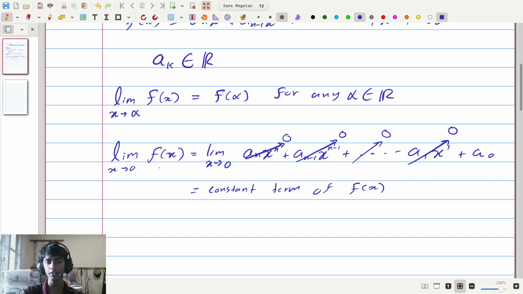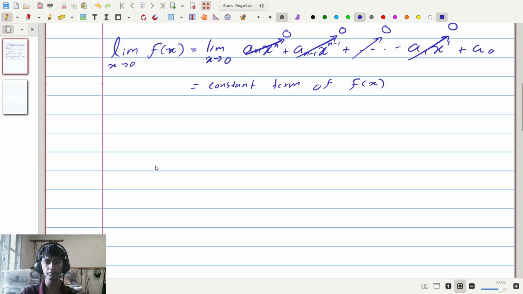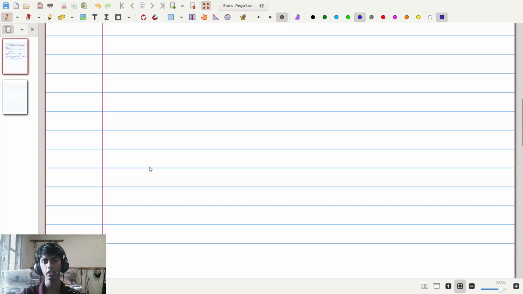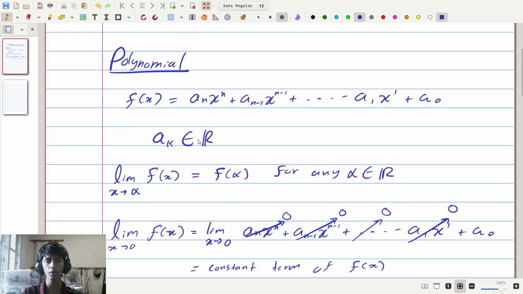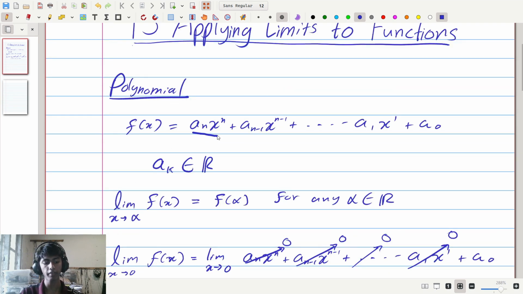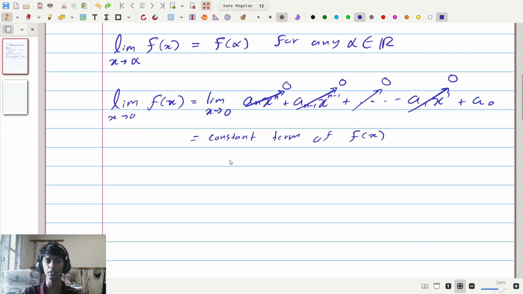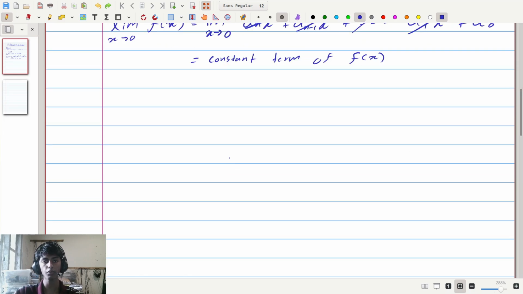What might not be as obvious is what happens when we take the limit as x approaches infinity. Here, what I want to illustrate to you is that for this kind of function, the only important value is the coefficient of the highest order term, the leading coefficient. The leading coefficient and the leading term in general are the only things that matter when we take the limit as x approaches infinity. To show that, first of all, I'm going to rearrange the function f of x.